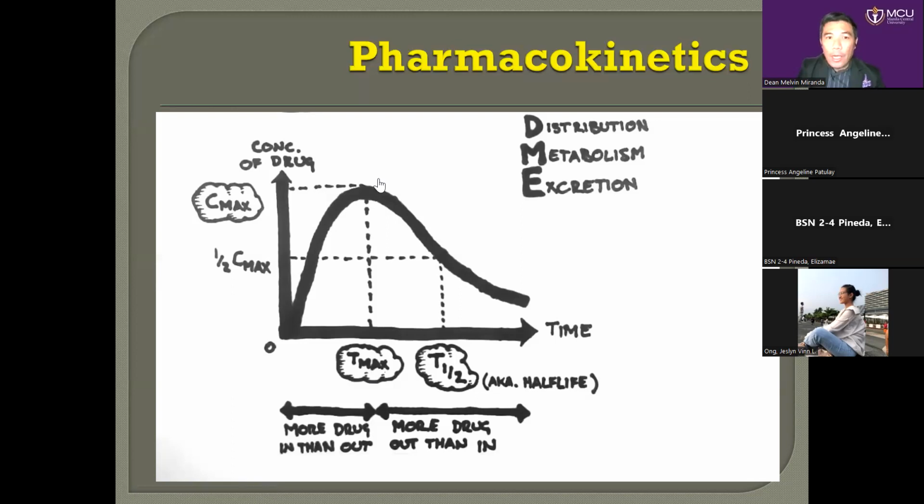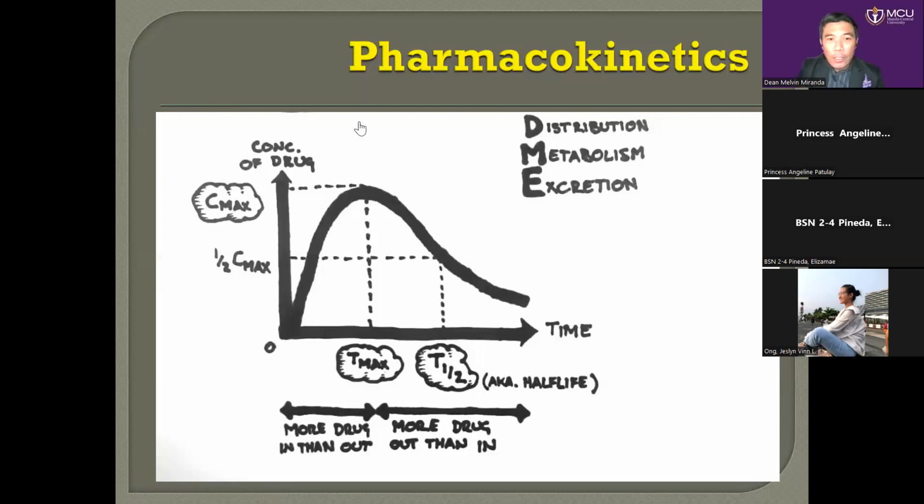Then after the drug has reached the plasma, if you notice, the graph goes down, simply because the liver and the kidneys are already acting on the drugs that must not be distributed within the body. They must be metabolized, and once it is metabolized, that comes in what we call excretion.